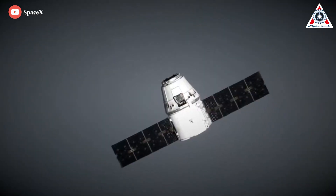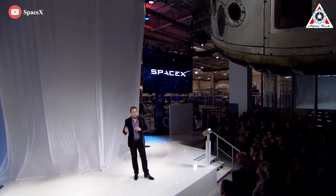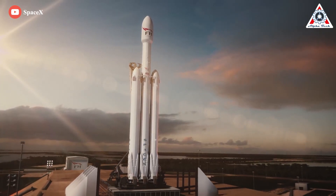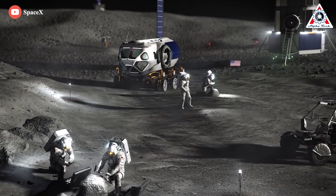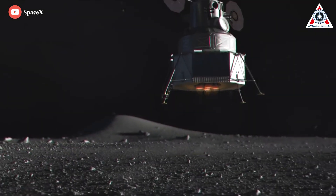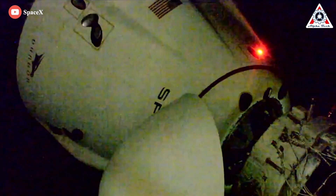To accomplish that task, SpaceX would develop a heavily modified, single-use version of the Dragon II spacecraft, with more propellant storage, more space for cargo, and a range of other design changes. Named the Dragon XL, the large cargo vehicle looks more like a large Cygnus XL vehicle than a traditional Dragon design. Dragon XL would weigh 15 to 16 tons at liftoff and likely require a fully or partially expendable Falcon Heavy launch for each mission to the Moon. The equipment delivered could include sample collection materials, spacesuits, and other items astronauts may need on the Gateway and on the Moon's surface. The Dragon XL will dock autonomously with the Gateway Station using docking and navigation equipment that flies on the Dragon II crew and cargo vehicles.